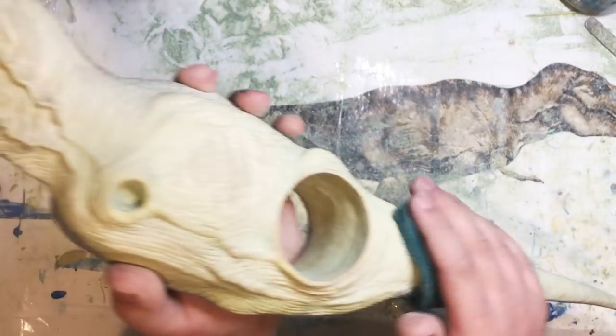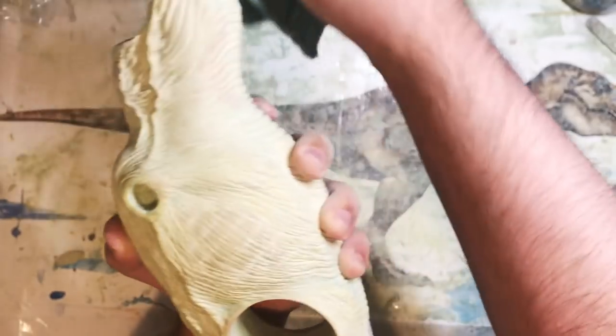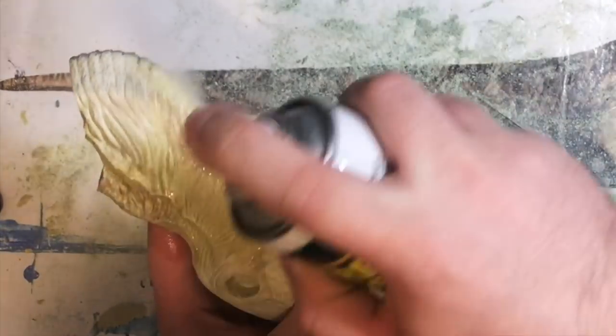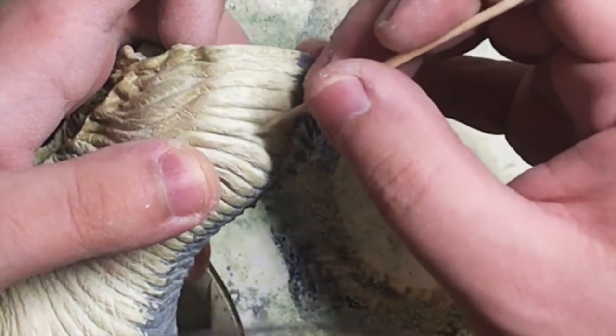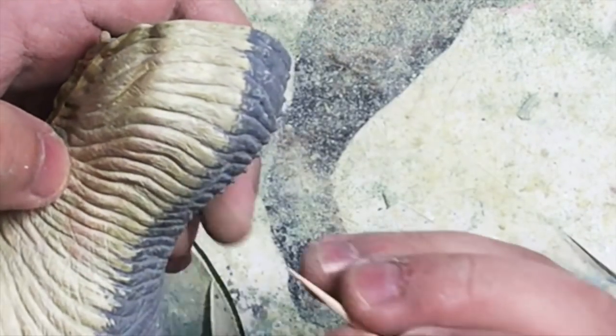So I was looking at pictures of the Stan Winston maquettes and of the original Kenner sculpts and noticed that the Rex skin has a lot of bumps and kind of osteoderms and nodules on it. So I decided to replicate that by using super glue.